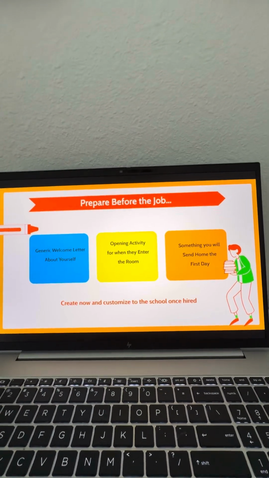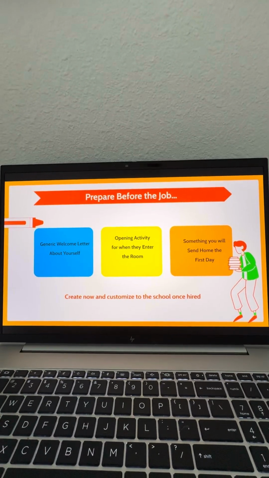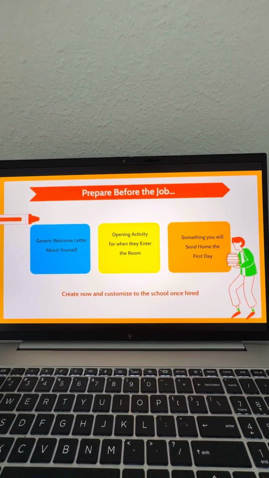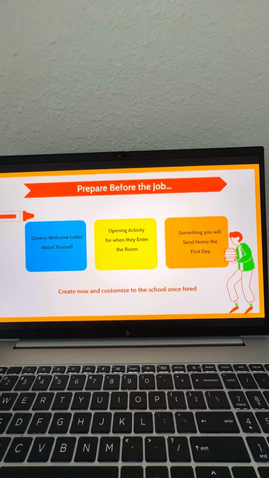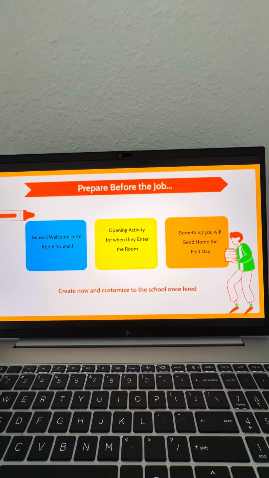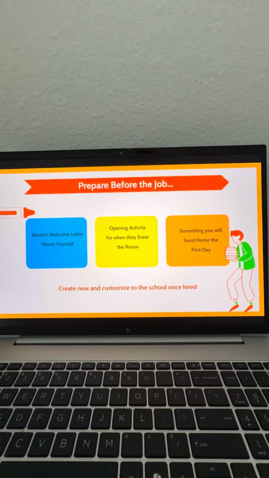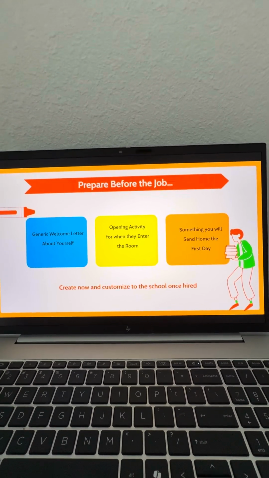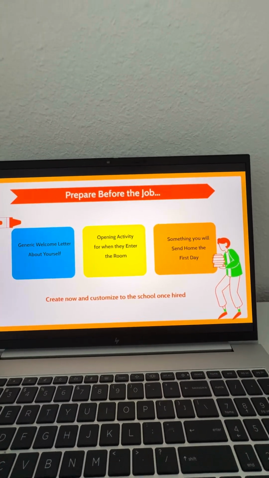And then the last thing you're going to do today is think about these key things that you should walk in already having in your toolbox, even before you get hired. You can create a generic welcome letter all about yourself, and an opening activity, so when they enter the room the very first day of school, you have something ready to go. It could be getting to know you bingo. It could be an all about me activity.